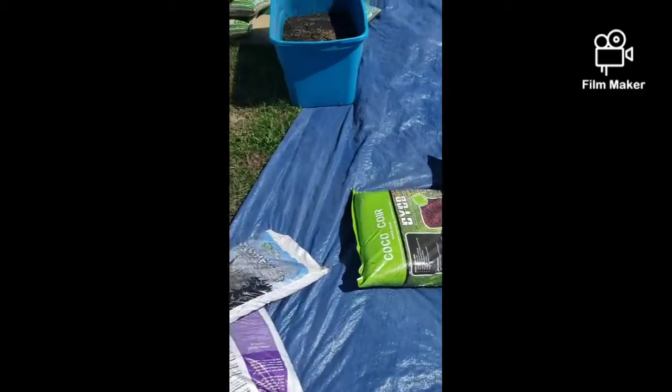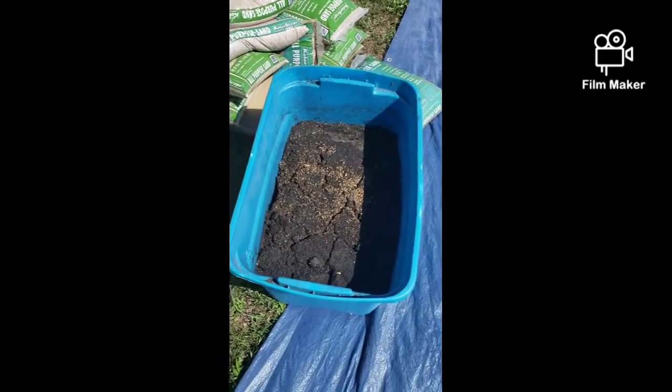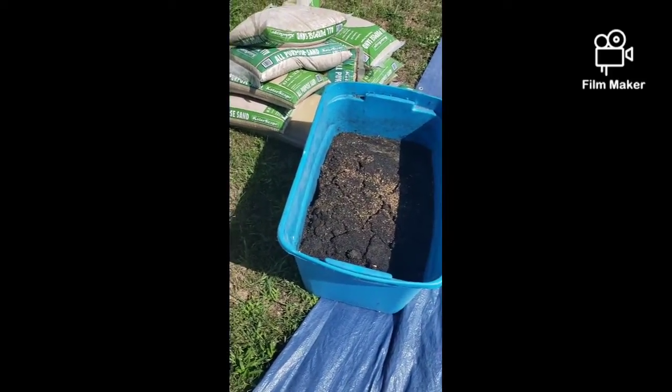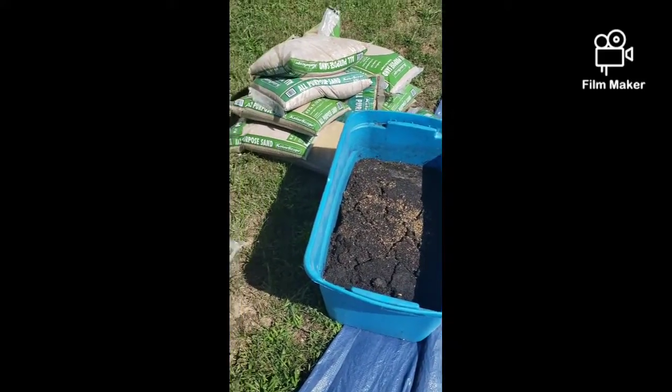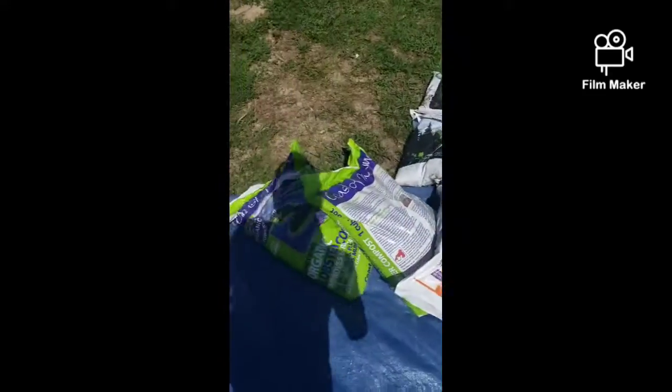The other one I mix in there is the biochar, which I have been charging with some fish hydrolysate and worm castings as well. So part of the worm castings is already mixed in there, and then my aeration, which is sand and pea gravel. So I'm gonna mix the base up first and then probably just check back in.